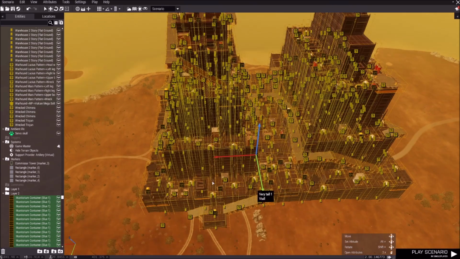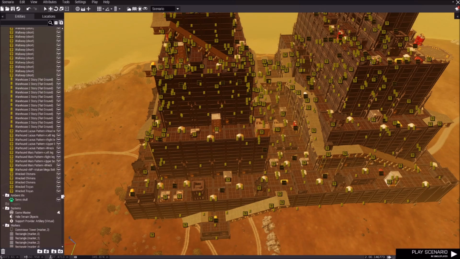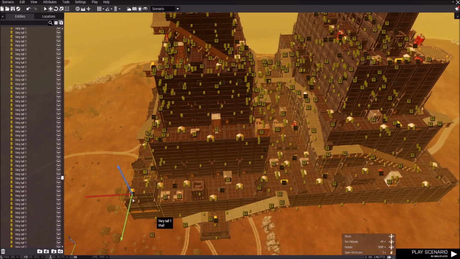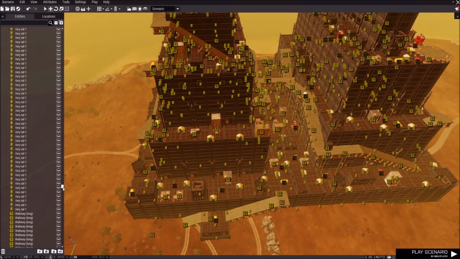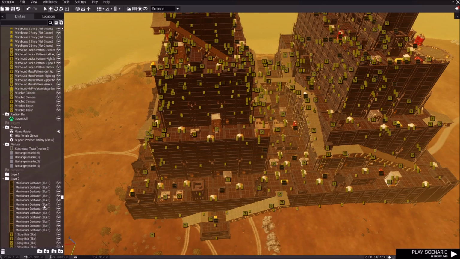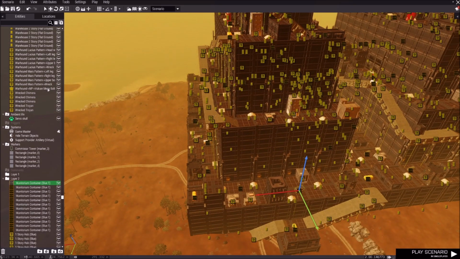Second thing, this is where we have to get a little technical with the math: we go to the top of the layer. I'm going to select a few assets to help guide myself here. We start from the top. When you spawn a new item, it goes to the bottom of the listing of the group of objects. So when you dupe something, it'll be the second half of the objects here.